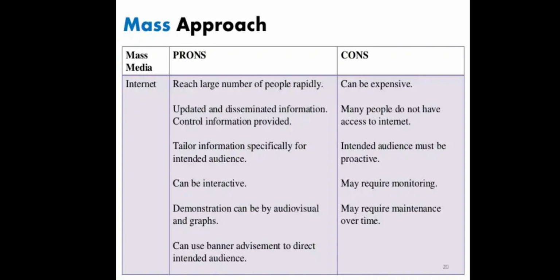So, compared to the past mass approaches, the internet is very conducive to have. Why? Kasi in internet kasi, you can eventually spread the information to a lot of persons depending on the followers that you have in a certain page, right? So, meaning to say, if your page is very famous, the spreading of the information is quick. Aside from that, if you have so many followers that can share the information, quick lang yung pagbigay ng information. So, a lot of people talaga ang makakakita sa internet.